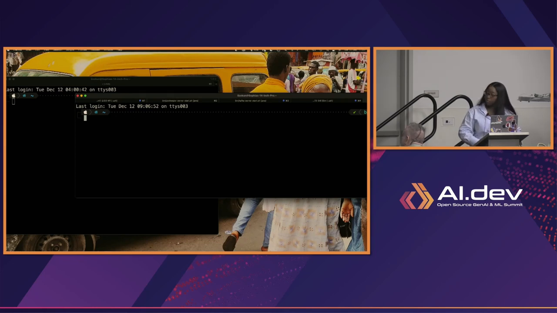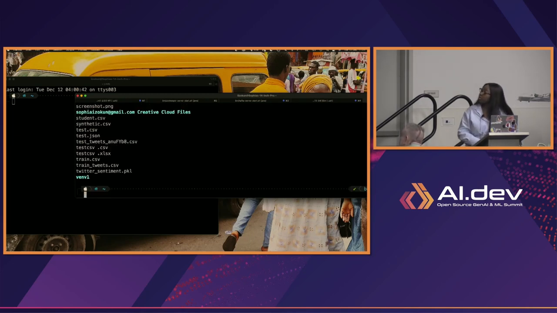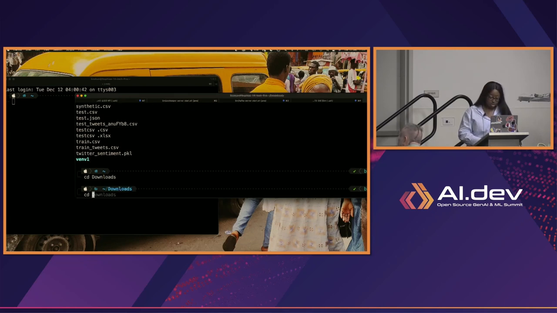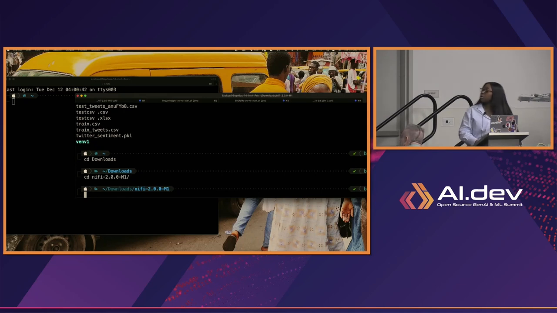Okay, great. So now we just have my CLI, pretty basic. And what I'm trying to do is to head over to where I've downloaded Apache NiFi. So if I were to just ls and cd downloads. Okay, so now I'm in where I've downloaded Apache NiFi. And it's as simple as downloading it from the website, unzipping it, so now you have these files on your laptop. And then you want to go into bin. That's where Apache NiFi works from.